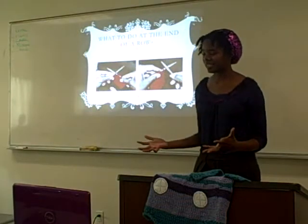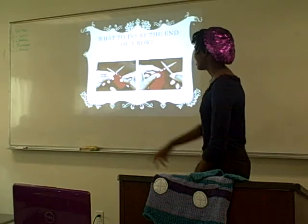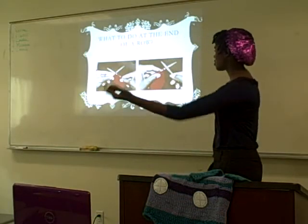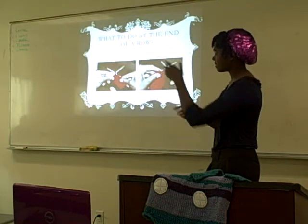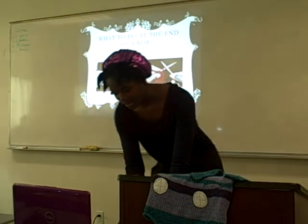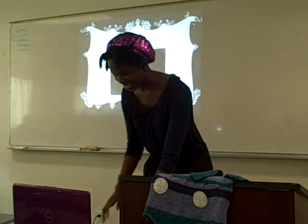Now, what do you do when you get to the end of a row? It's simple. As you can see in these pictures, I got to the end of the row on this piece of knitted work. You just turn it around — place the knitted work that was on your right needle and just switch the needles, so you start again on the other side. I would just turn it around and start knitting in the other direction. Very easy.